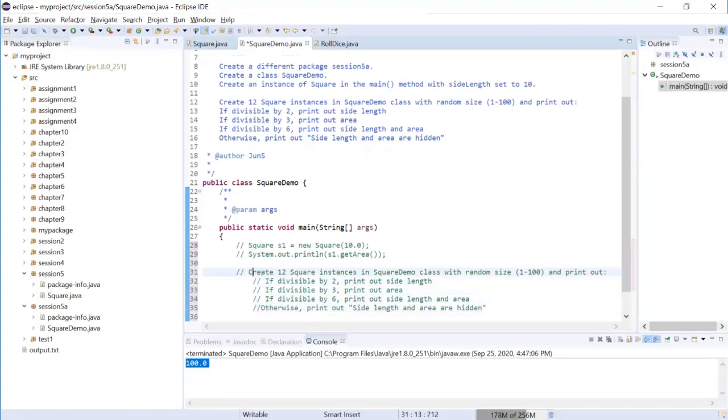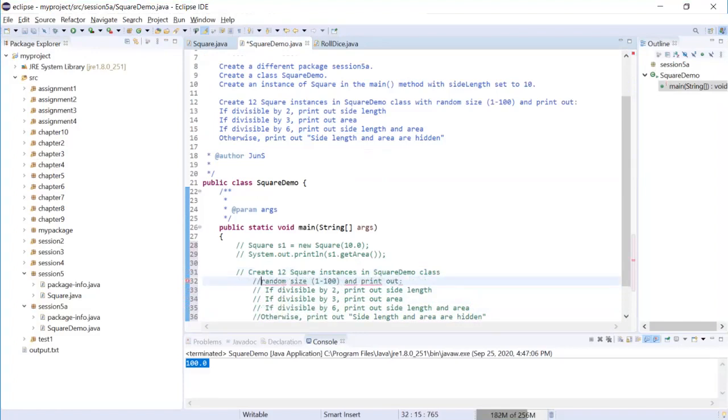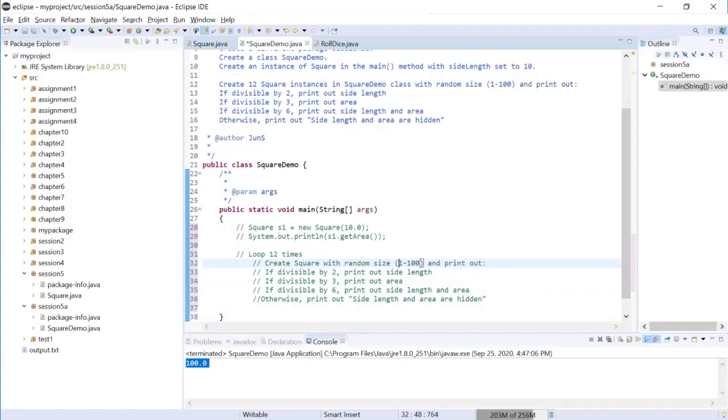Now, let's organize that so it will be: iterate the loop 12 times, create a square with random size, then we do the print out with if, else.